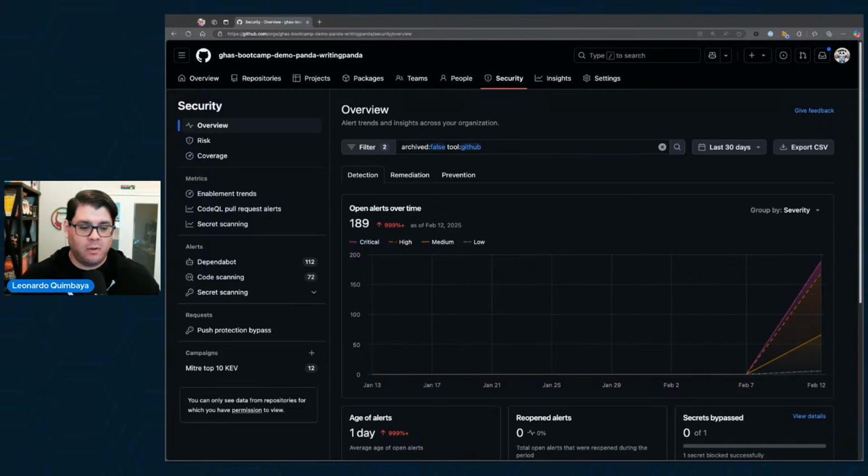So we've talked about the elements of GitHub Advanced Security, from our software composition analysis, to our code scanning, as well as our secret scanning. All of that bubbles up into what we call our security overview. And that's what we have here. The security overview is going to give us an idea of what our risk profile is for our organization. If you look at things from a GitHub perspective, you have your GitHub Enterprise, which is your top level. Under your enterprise, you have multiple organizations. And in each organization, you have multiple repositories.